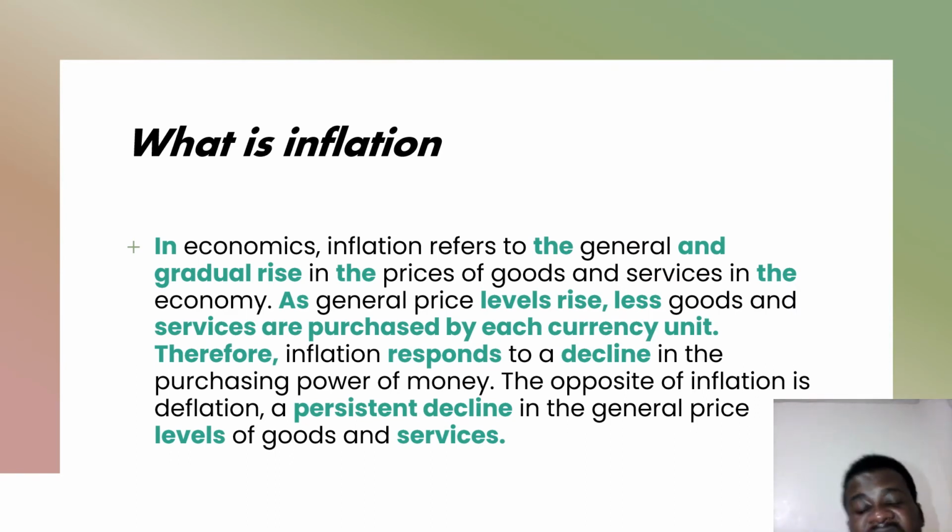In economics, inflation refers to the general and gradual rise in the prices of goods and services in the economy. As general price levels rise, fewer goods and services are purchased by each currency unit. So what that technically means is that the reason why prices are going up is because there is less supply. Therefore, inflation responds to a decline in purchasing power of the money. The opposite of inflation is deflation, a persistent decline in general price levels of goods and services.